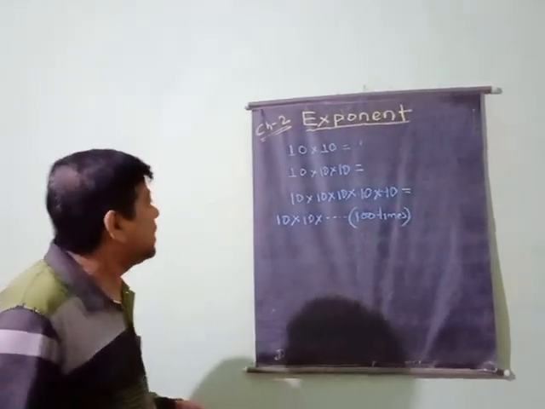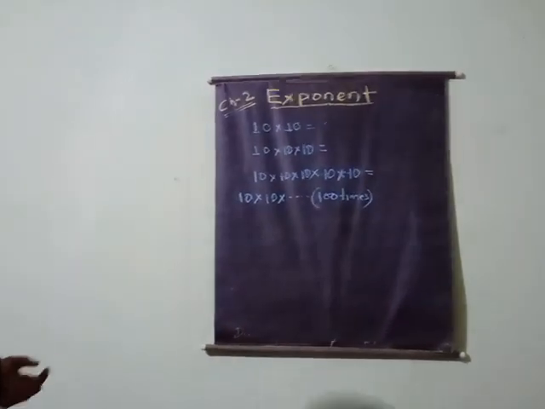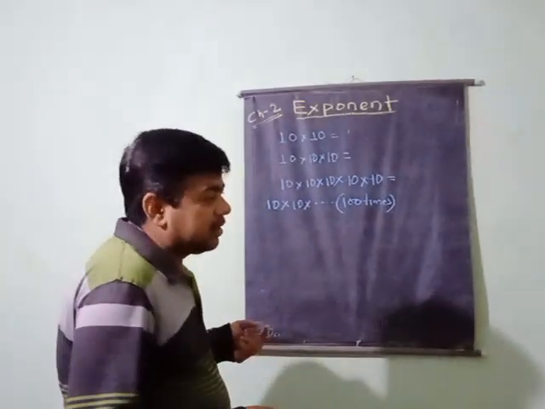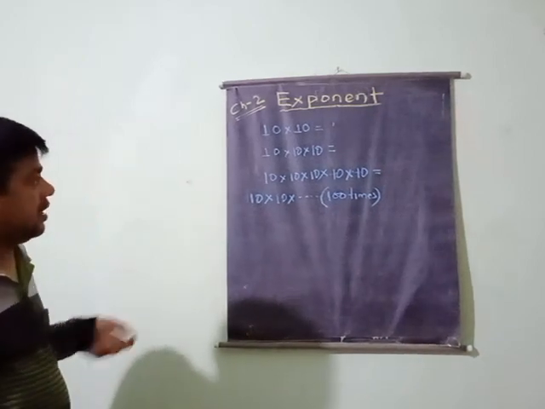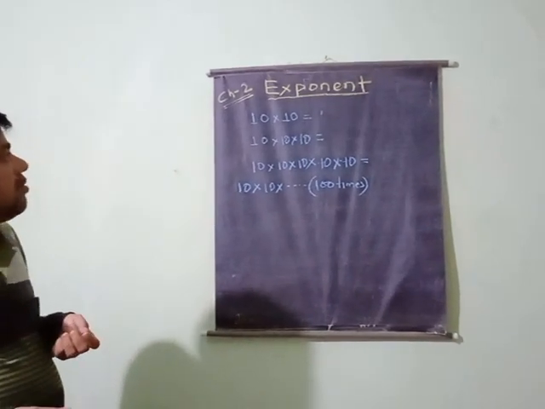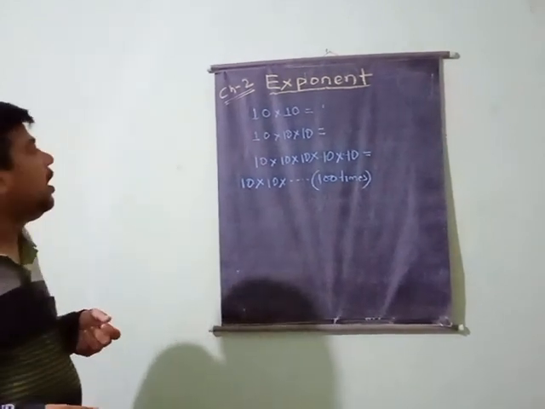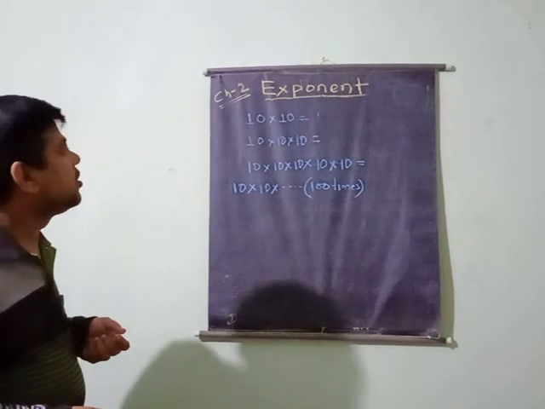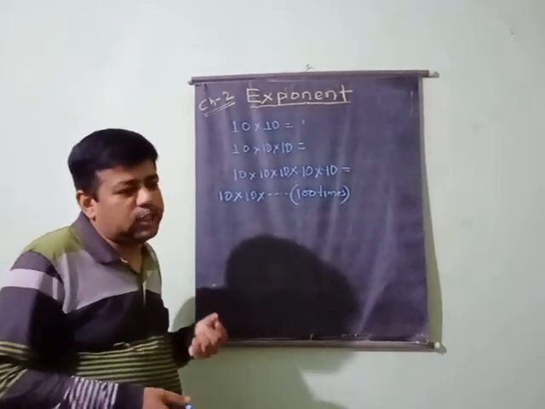In the previous class, we discussed the rational numbers and the types of numbers: natural numbers, the set of integers, the set of whole numbers, and the rational numbers. So here in this chapter, we shall discuss another kind of number, that is called exponent. We shall get the idea of the exponent from the process of multiplication.